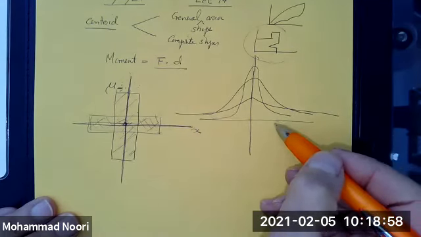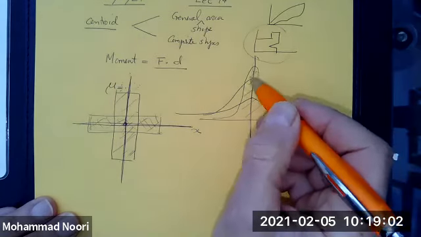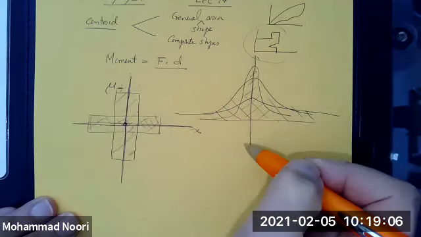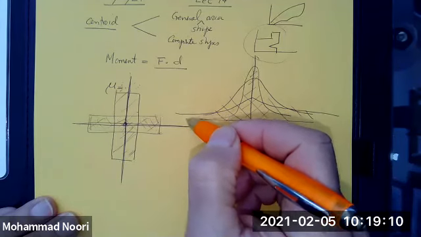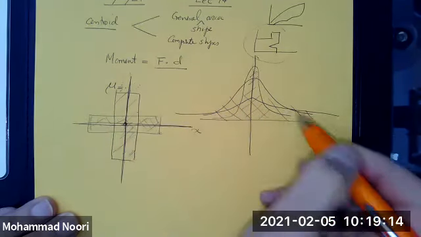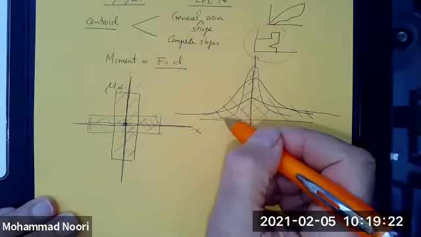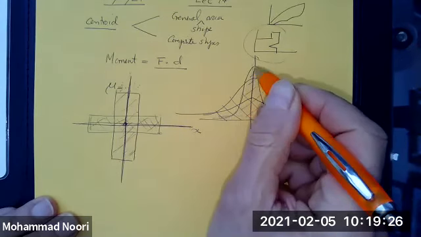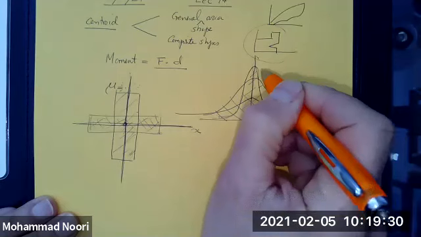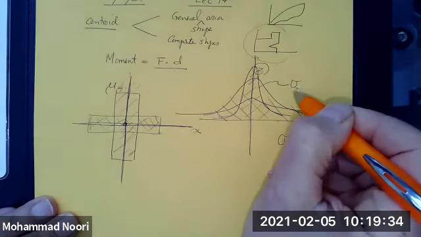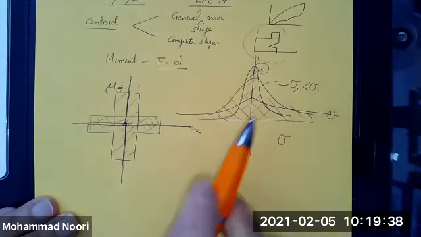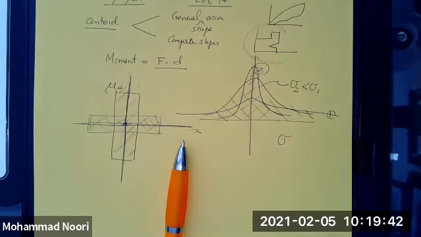Same as in probability theory. In order to find out whether this shape or this shape of probability density function, the one that is more scattered about the mean, has a larger standard deviation than this one. So if this is curve 1 and this is curve 2, the standard deviation of 2 is less than the standard deviation of 1. Standard deviation in probability shows you how data is scattered about a certain mean value. Moment of inertia, or the second moment of an area of a shape, demonstrates how that area is scattered about certain axes.